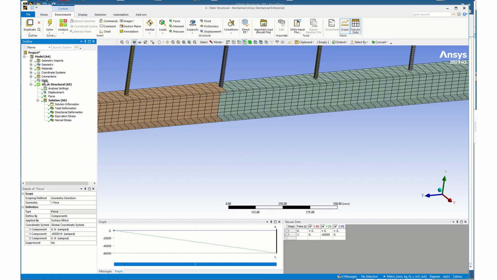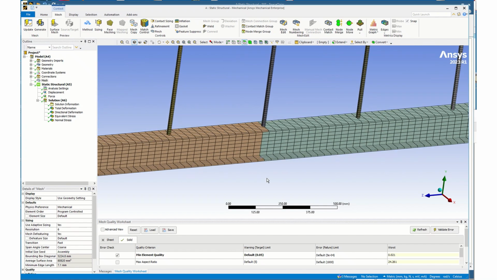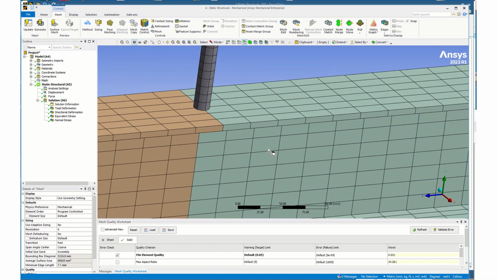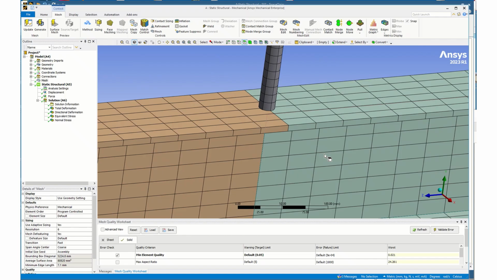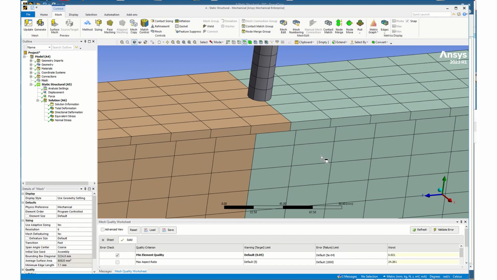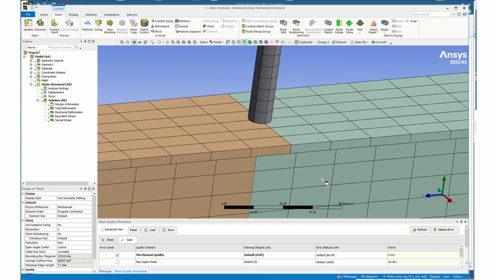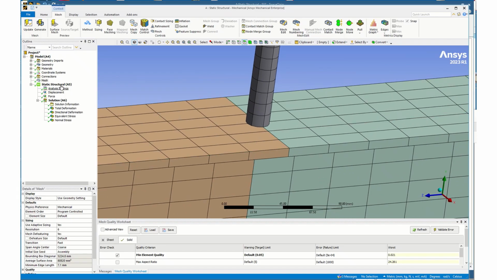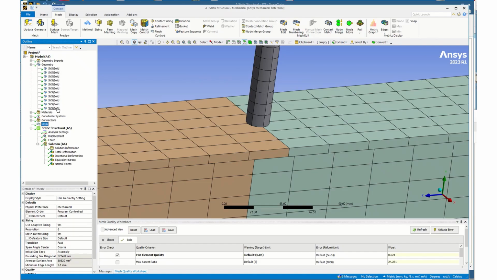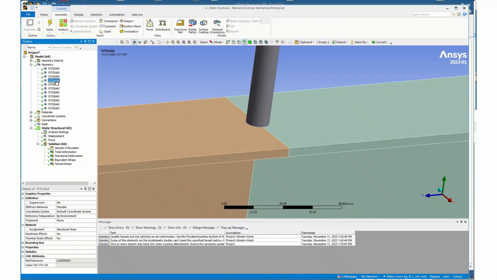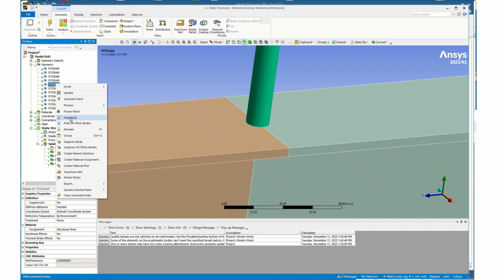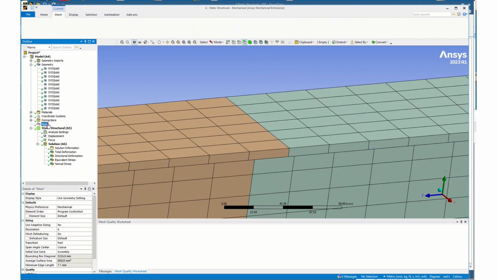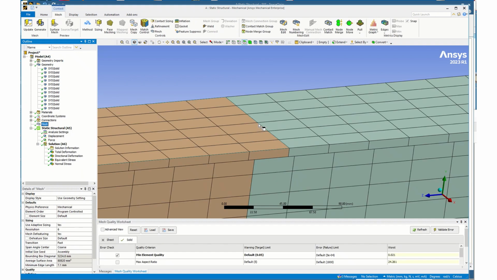I can look at the mesh and move this down and make sure that I zoom in on the right node, and that I have the opportunity to click just that node, because there are a lot of hidden ones in between, and sometimes you can click the wrong one if you're not careful. Now I'll come up to geometry and click on that vertical member. I'll hunt through these until it highlights, and I'll know that's the right one. It just turned green, so I'll right click and click hide body. Now I can come back and click on mesh, and that right there will be the node that I want to select.